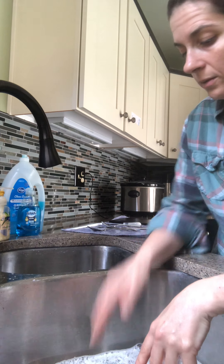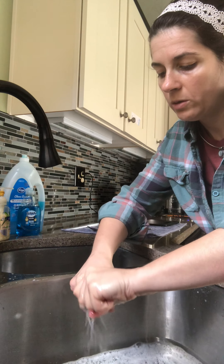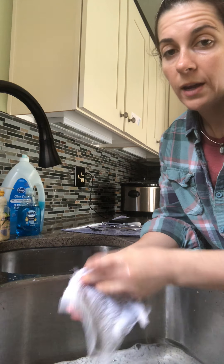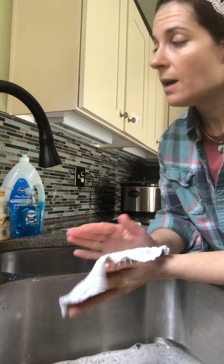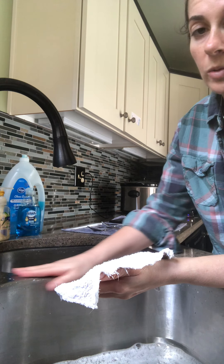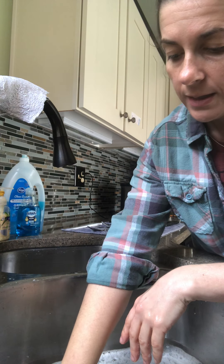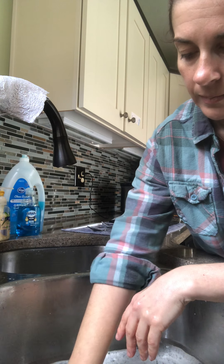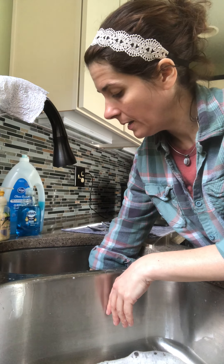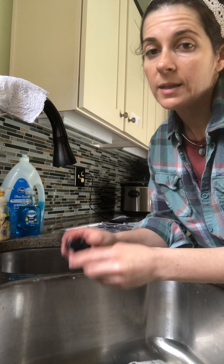It's important to teach our kids to squeeze out their dish rag or sponge when they're done to allow it to dry, and then leave it in a place where it will dry out completely and not create mildew — at my house we keep it on top of the faucet so that it doesn't get wet on the divider between the two halves of the sink. Then we're going to turn our sink stopper to the left to drain the water, pull the sink stopper out on our right side, and make sure we're organizing and putting our stoppers in the same place every time.